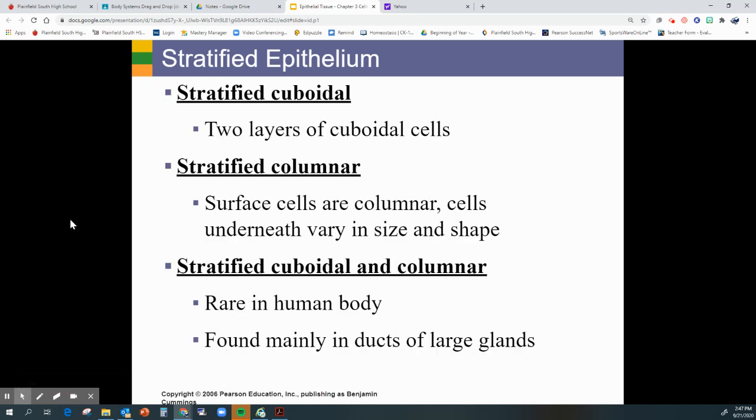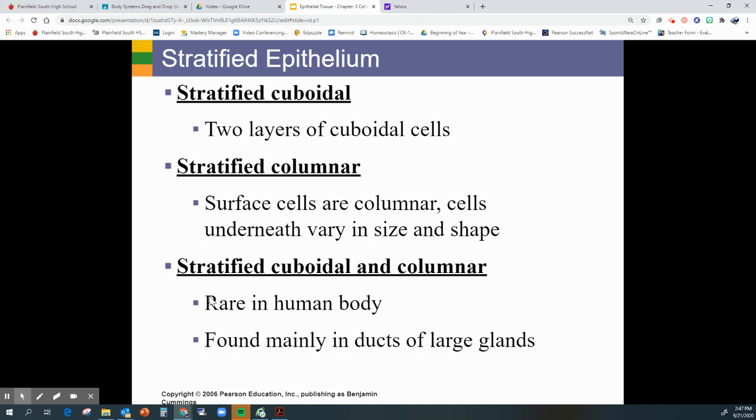All right. We have a couple other ones that are just stratified epithelium. They're just classified by their shape. You're not really going to have to know them as a slide. Pretty much any of the ones that you just saw before, this is the one you'll have to know the slides of. These guys you don't have to as much. All right, so 2 layers of cells that are cuboid shaped. Stratified columnar, again, just 2 layers of cells that are column shaped, and stratified cuboidal and columnar where they're kind of mixed together.